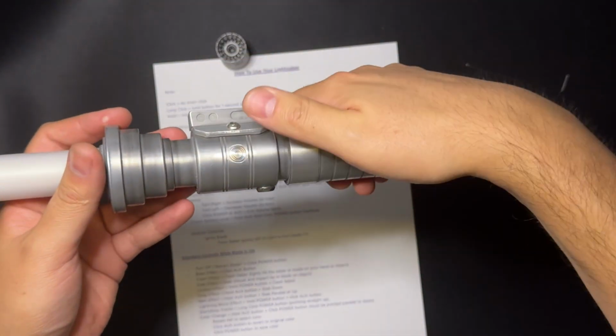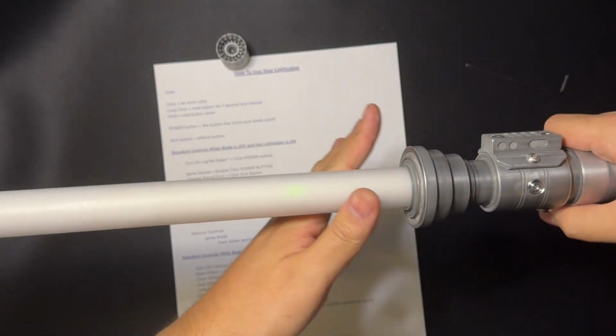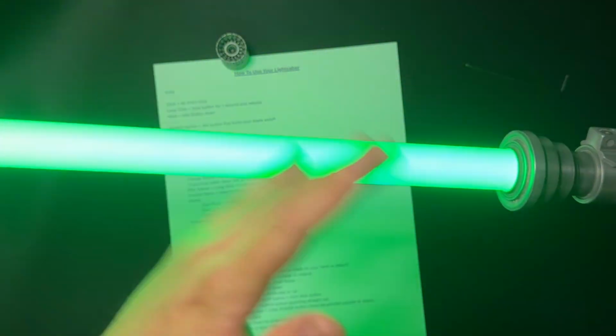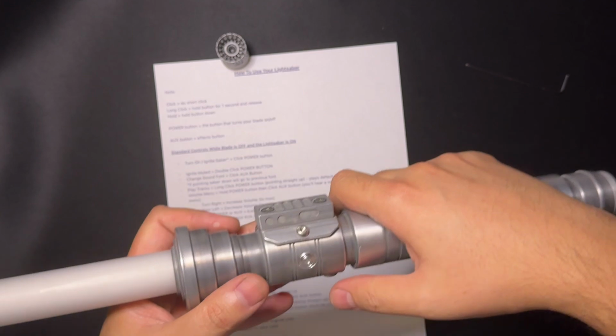So first one, if you want to ignite muted, just hit it twice and it'll ignite muted. Give it a second because it has like a pre-on. And then you can just twist to turn off, or you can hit the button.